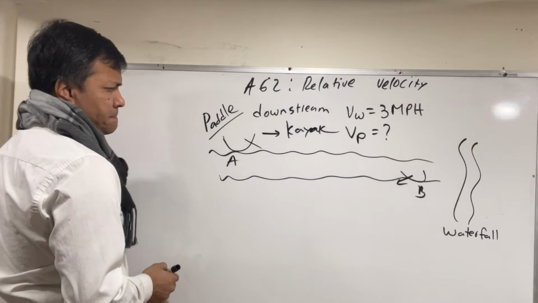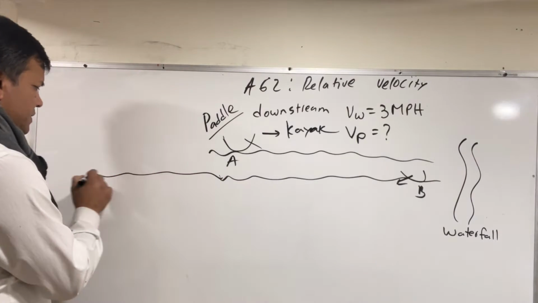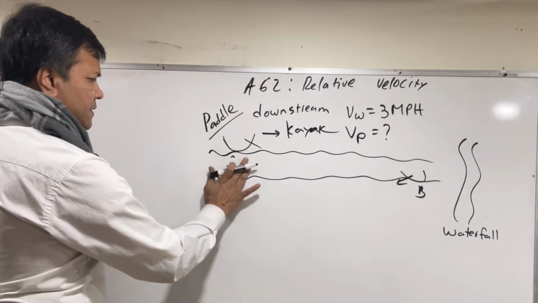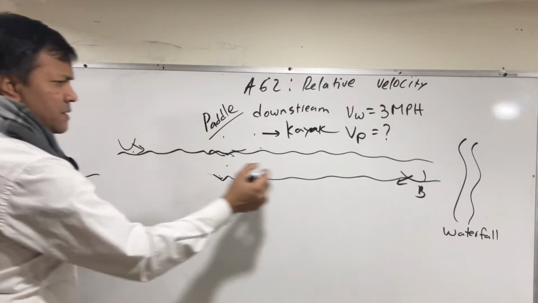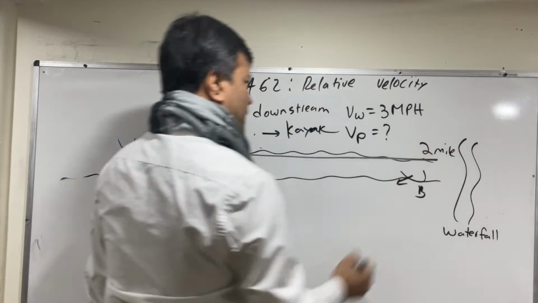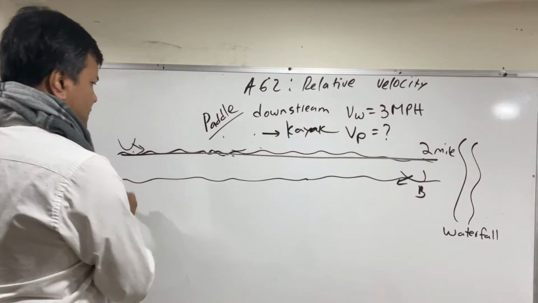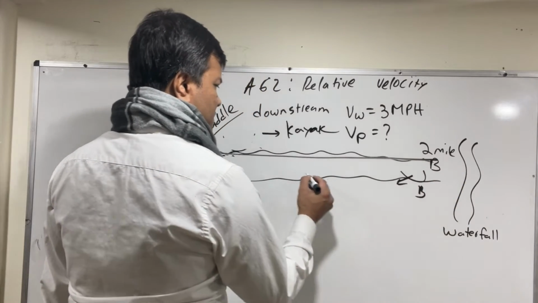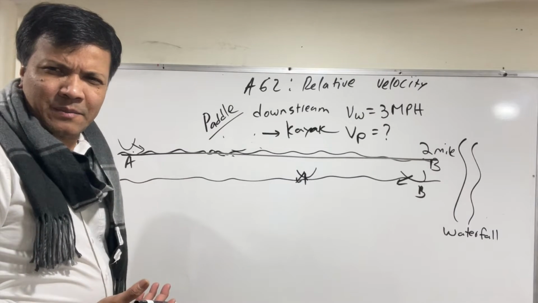Let's say the time it takes, right? So you start at location A, let's say location A is this one. From here to here is 2 miles. So you move 2 miles, and it takes the same amount of time to move half a mile. So this is location A to location B, and B to location C. It takes the same amount of time, right?